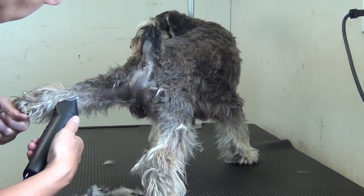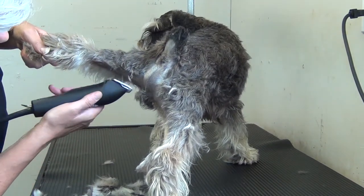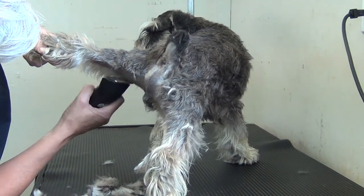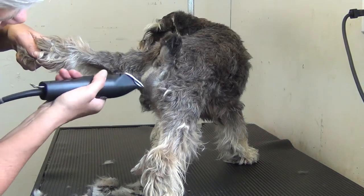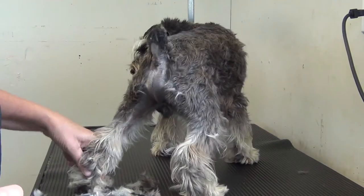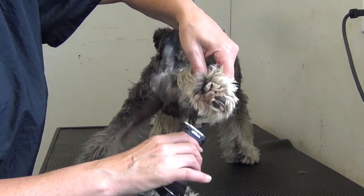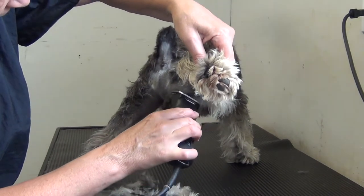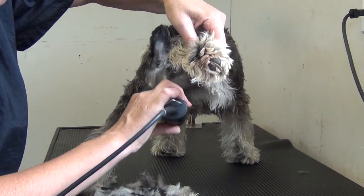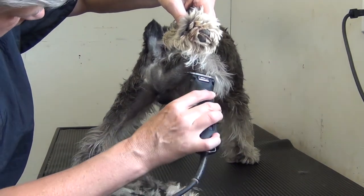From about an inch above the hock you can go against the grain and work just very gently into the testicles, then just reach down the side of the testicle very gently to expose it. I'm going to try and hold this leg — just go above the hock — and again you come into the testicle nice and slow, just sort of go in to catch the fur, then go around the testicle so that you're exposing it.